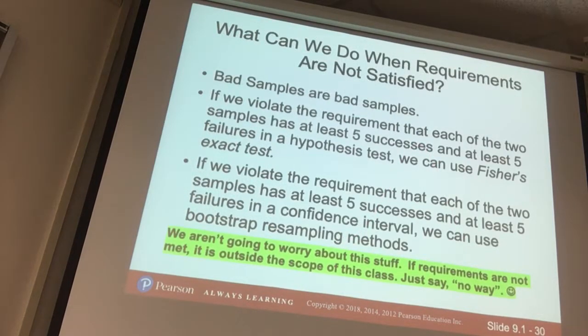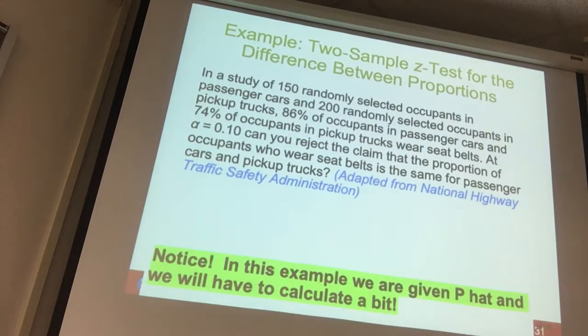So what do we do when we get bad samples? What do we do if I give you something on the test that you don't know how to do because it doesn't have enough, it's not normal, something doesn't work in the requirements? What are you going to do? We don't worry about this stuff. You just say no way, I can't do that one because the data is not there for me. It's outside the scope of this class. We're not worried about all this other stuff they're talking about here. We just don't have time to be worried about that.